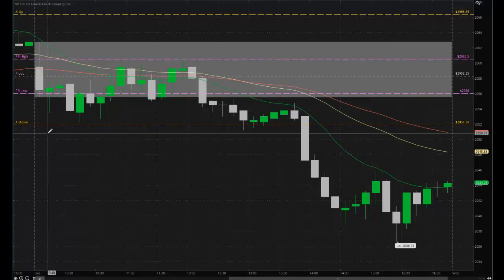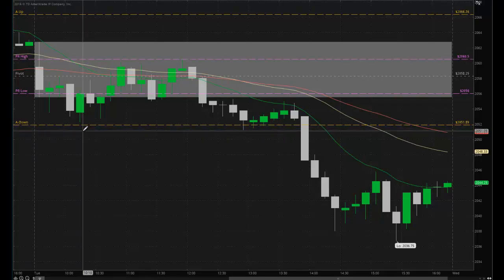And you can round up if you like, or you can round down if you like, whatever, but I'd rather not round up or down. I just put the actual A number on the chart, and then I don't have to remember, did I round this up today or did I round it down? And so anyway, today, if you faded this A, you had to get in front of the A down number.